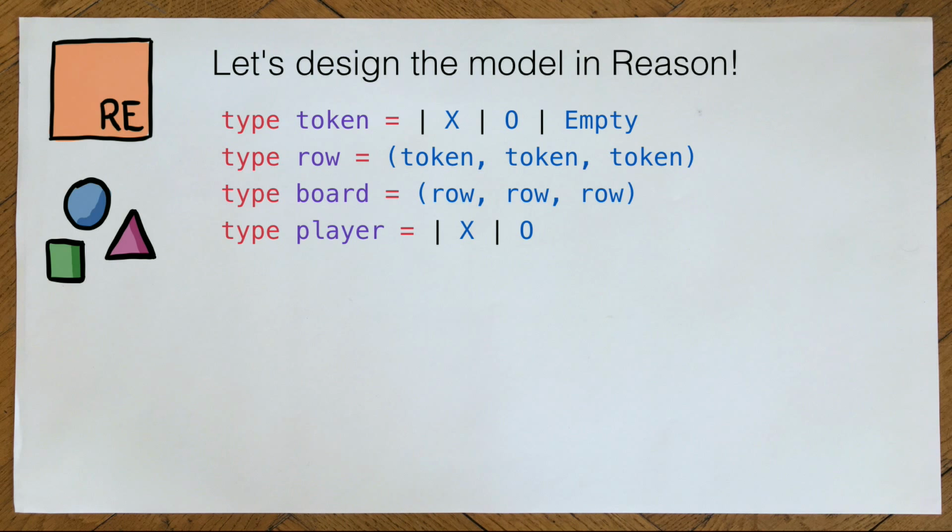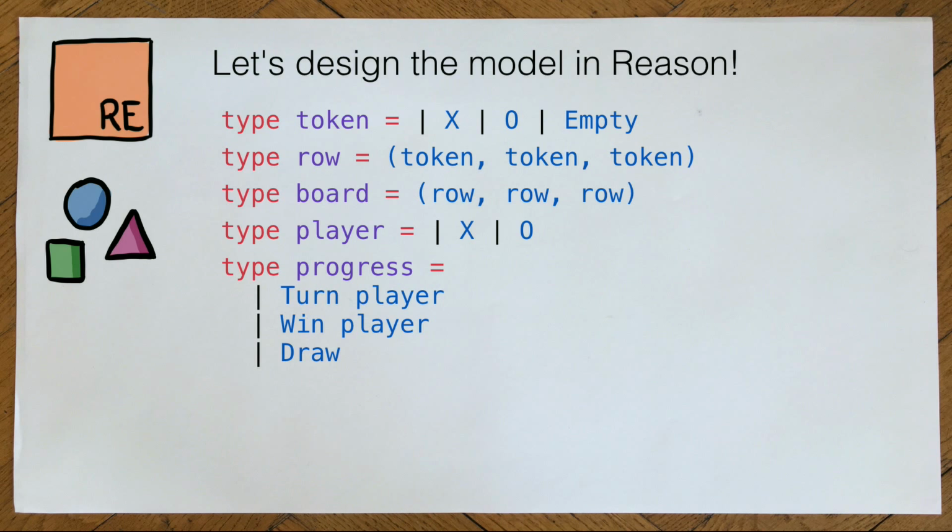We have our player, which is X and O again. And maybe you get confused by the pipe over there. This is just convenience. If you add another type or if you rearrange the code, it will not break the syntax because it's composed. Then we have our progress, and this is the most amazing and most important feature. These are tagged unions. That means we can define our type turn, win, and draw, and we can add a payload the same way as Redux does it with their actions. We can define progress as a turn action with a certain player structure, which could be X or O or empty.